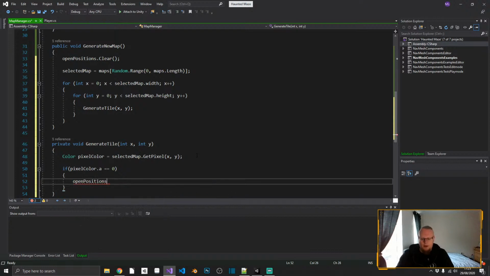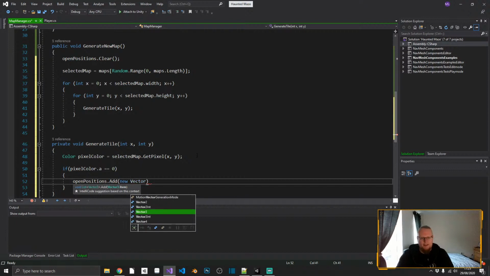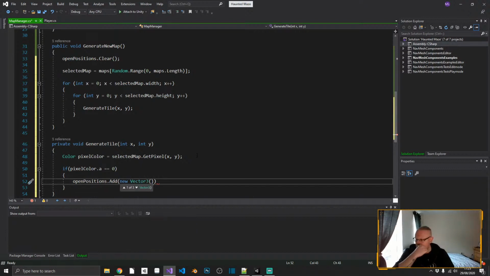So that'll be openPositions.Add a new Vector3, and we're going to add in the current x. Now this is going to be weird, but it's going to be 0 on the y and y in the z parameter. That's probably not the best way of doing it.